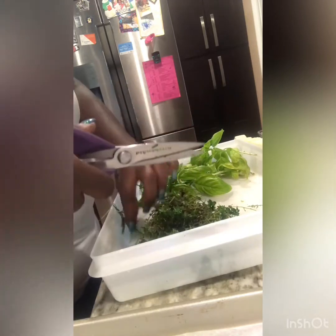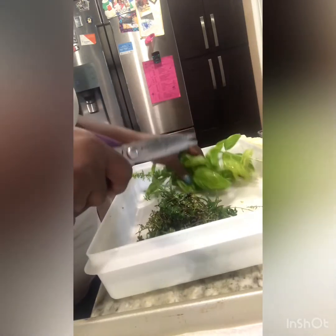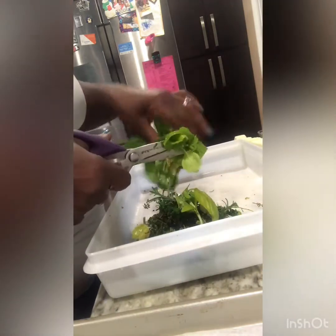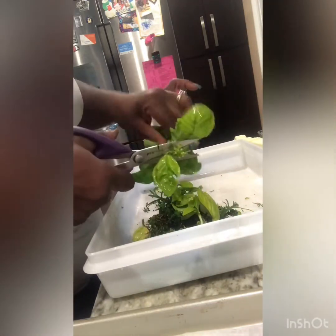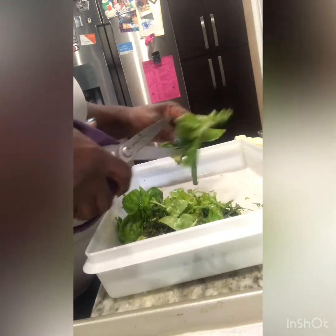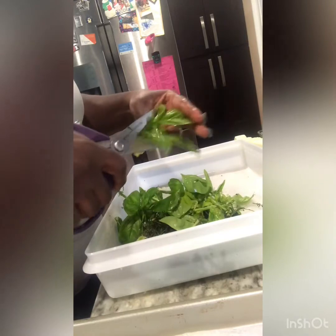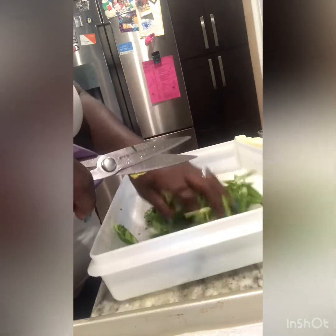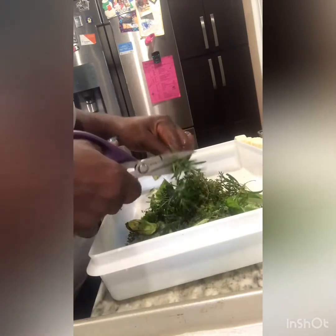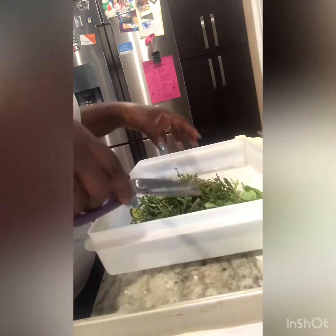Oh my God, it smells so good. These fresh herbs from my garden. The end of summer, so I'm drying and using up all the herbs before the weather does come and burn them and destroy them. So basically, this is the mixture we're gonna be stuffing inside the fish.